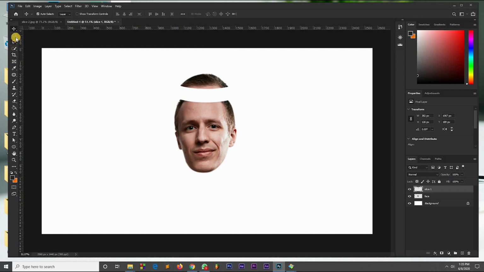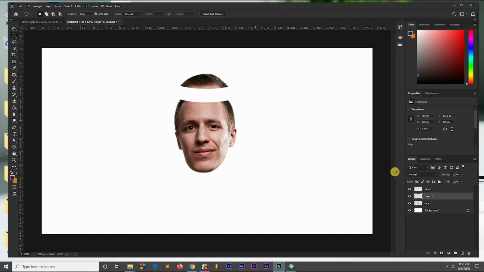Next up, go back to your ellipse tool, and we are going to make the second slice. So draw an ellipse. I think around here is okay. So after doing that, you can release. Then before you make this second slice, make sure the first layer is the one that is selected. Remember, we are making the slices from the first layer. So after activating the first layer, press Ctrl plus Shift plus J.